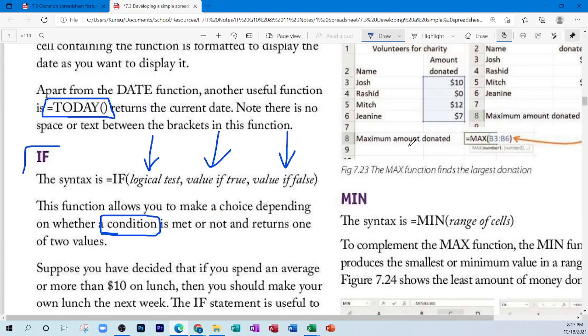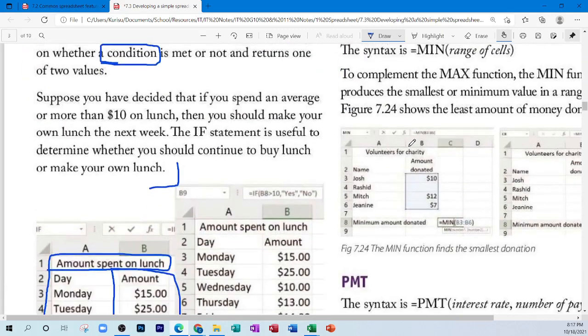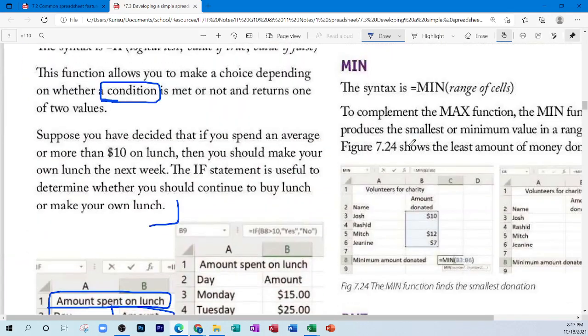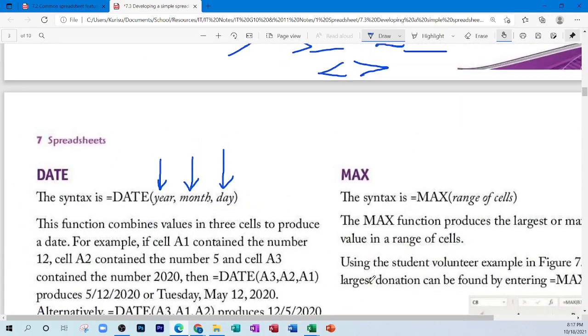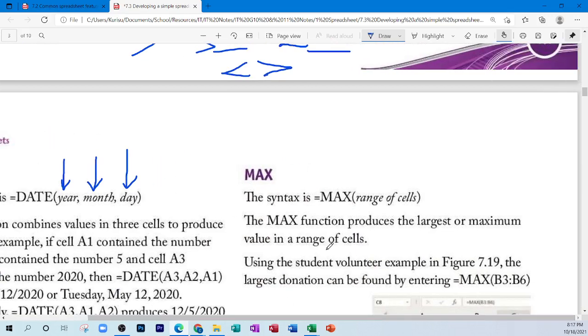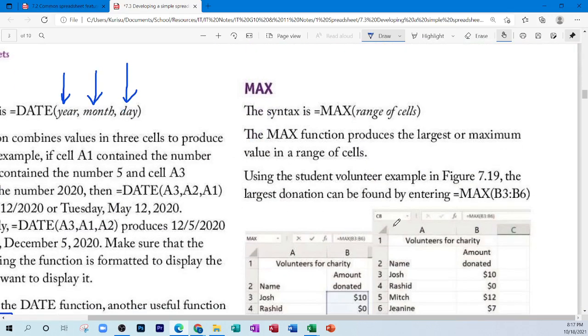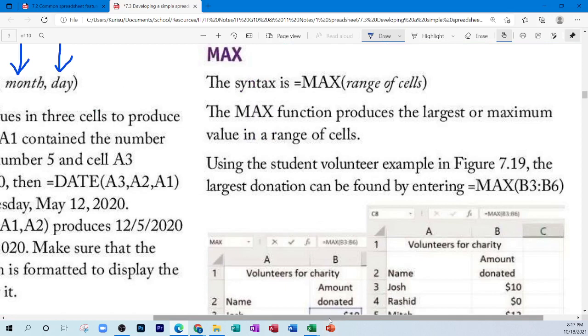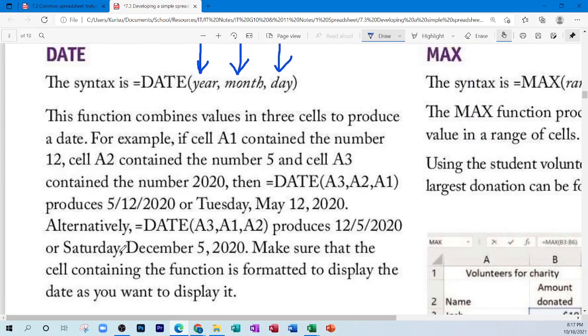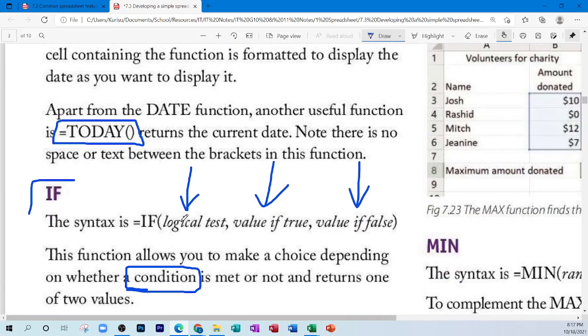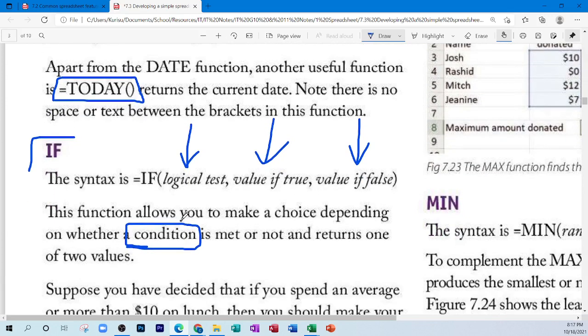Alright, so moving on, if there's no questions on the if function, we're going to look at max now. If there's anyone with any questions, you still are confused about the if, please raise the questions now. This is one of the most important functions for you to remember. You're actually going to be using it in your SBA exercises in the future.